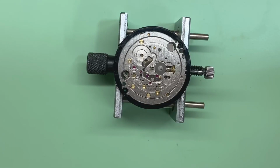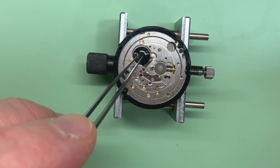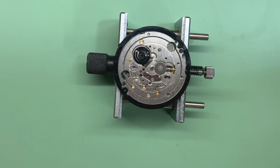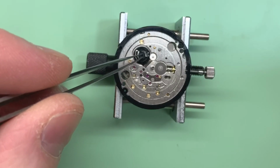As you can probably tell, I'm really prepared. So we then need the day and the date wheel fingers, and that will just drop down. Oops, actually before I do that, I also need to put in the intermediate wheel, which is another nylon wheel. All the gears face down.